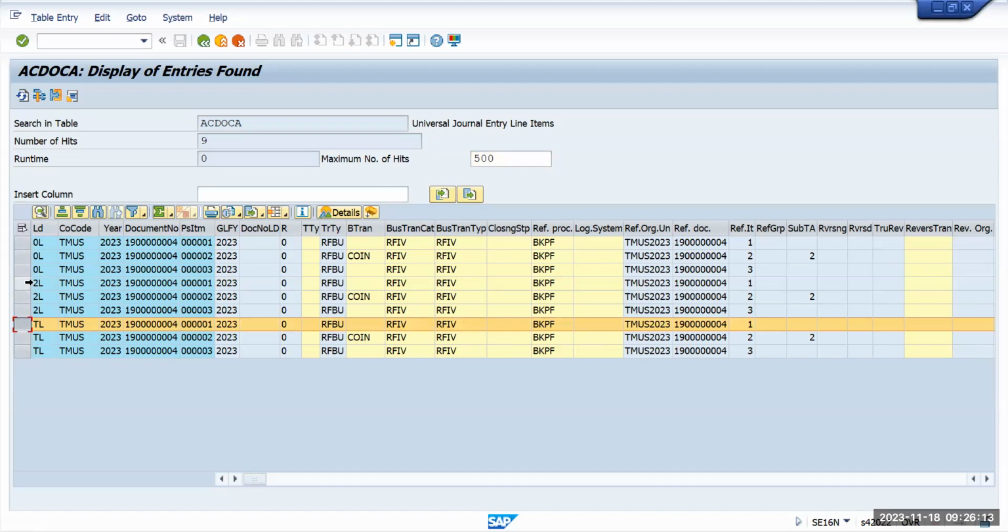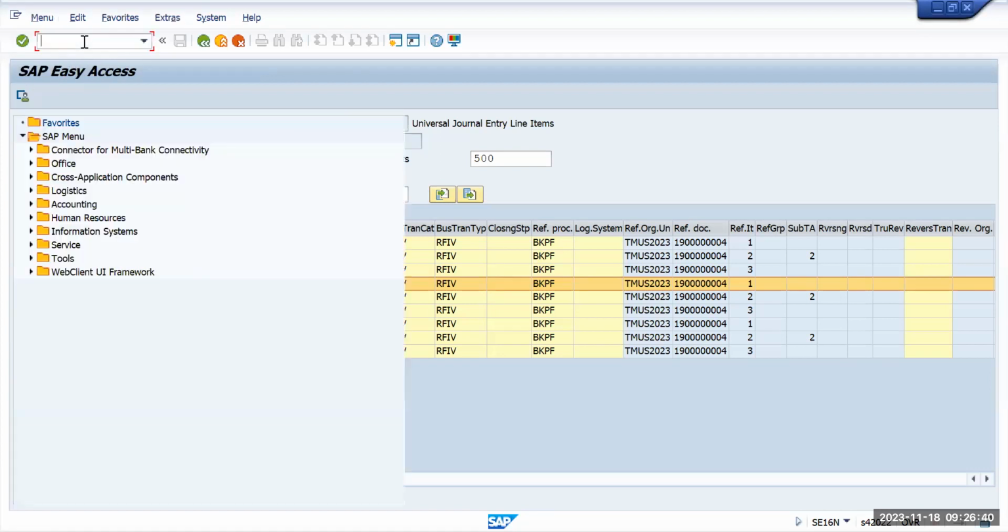Now there might be a question. If a business user or a customer asks, I just want to post only to a ledger, this will never happen. But we should know that if by mistake a user or anyone asks, we have to tell them that it is not possible to post a vendor or a customer transaction specific to a ledger. So let's see practically.